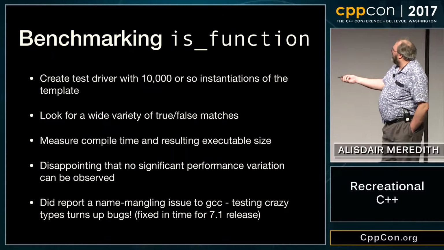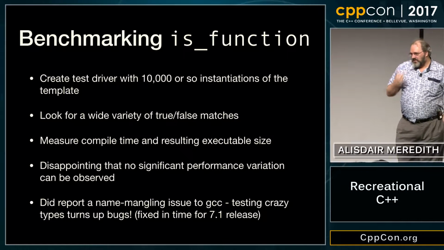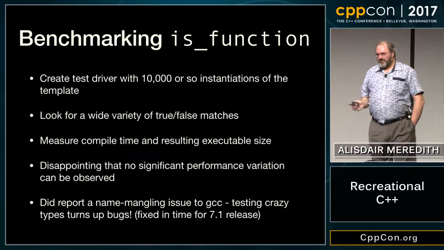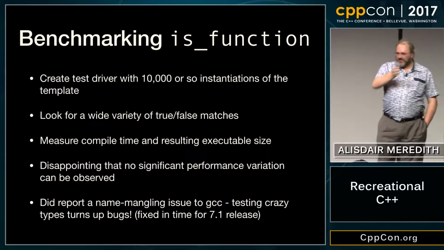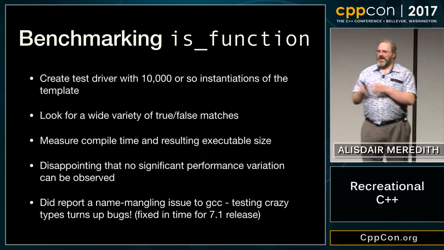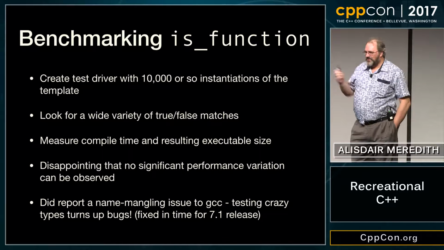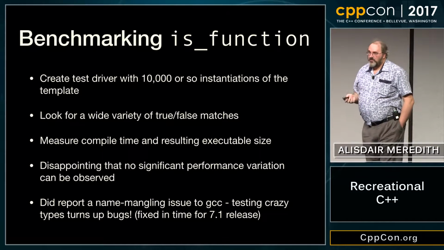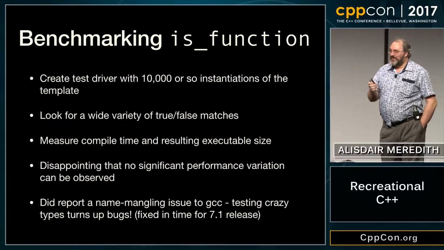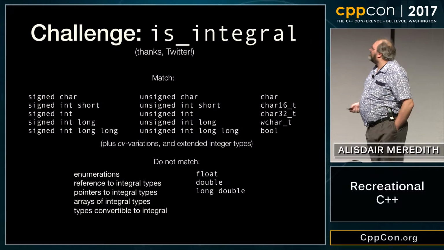And this is where I found an interesting name mangling bug on GCC that was getting collisions on abominable function types, those things with the CV qualifiers and no except specifications. Because when they put that into the type system, they didn't happen to check whether or not their hashing algorithm for their types, or for the mangling, was going to give a distinct type. But they got it reported in time so that when 7.1 was released, it was already resolved. So hopefully you'll never see that bug. But the joy of playing with crazy things.